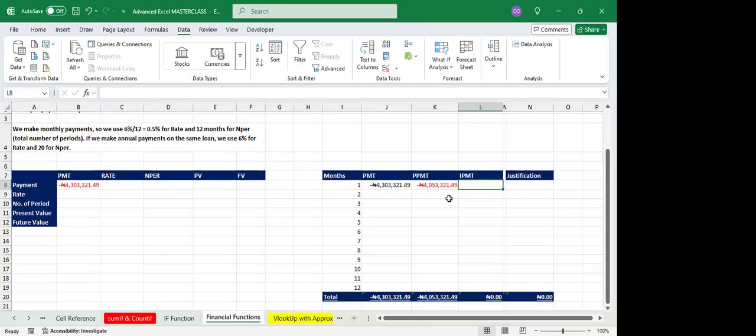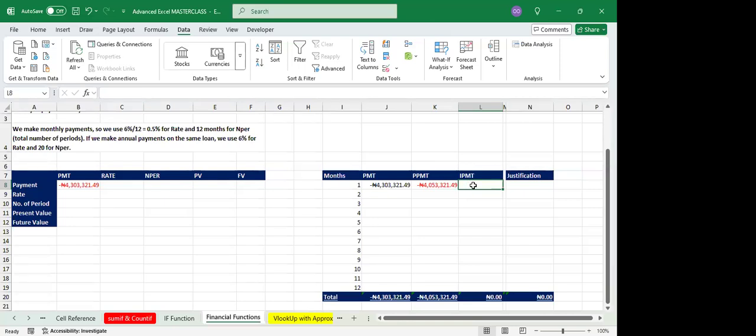So it means that on this loan, the 50 million that I collected, I'm actually paying 4,053,000 as my principal repayment, as my present repayment. So the rest of it is my interest. It's an interest that they have added to it, and that's why the total repayment is 4,303,000 naira.